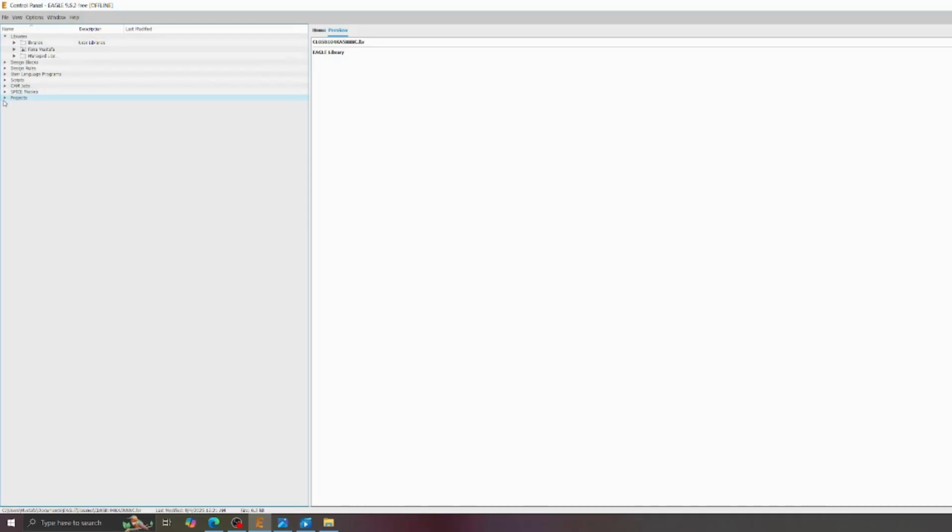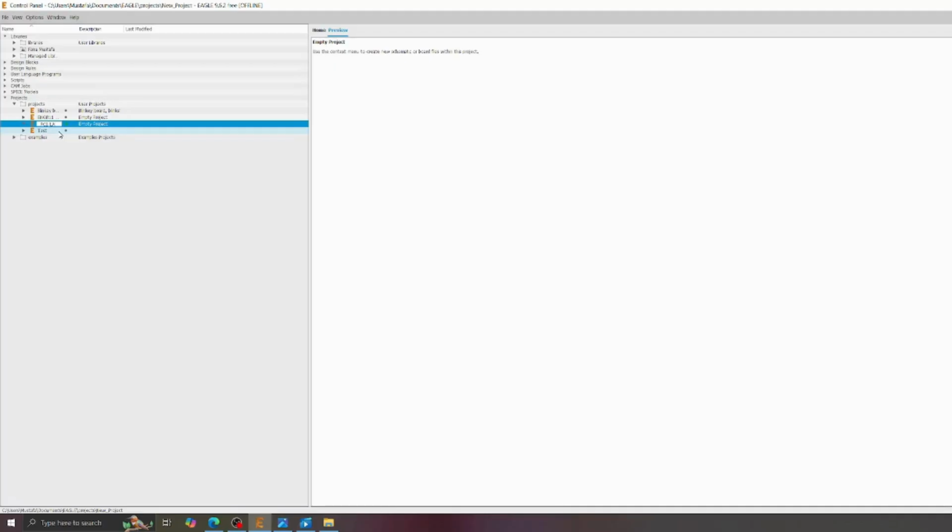So next, we're going to find our way down here to projects. We're going to open it up, and I have some projects already, but imagine it had nothing in there, and we're just on the projects tab. We're going to come down here to create new project, and for the sake of this, we're just going to call it Pcb Lab.